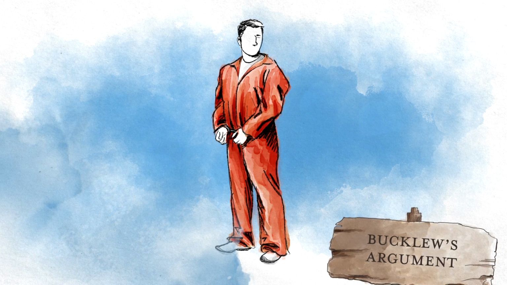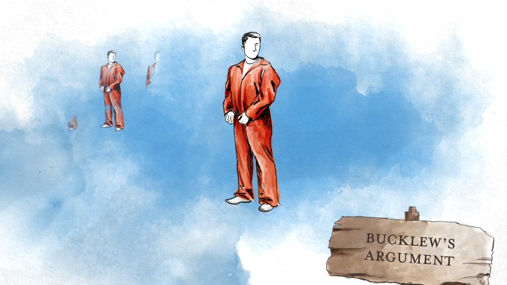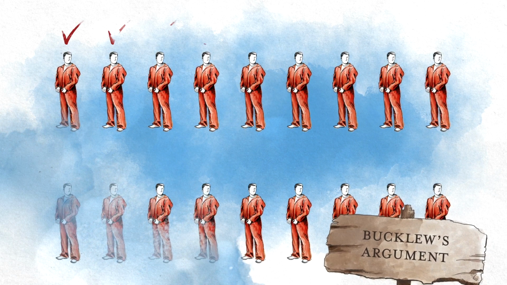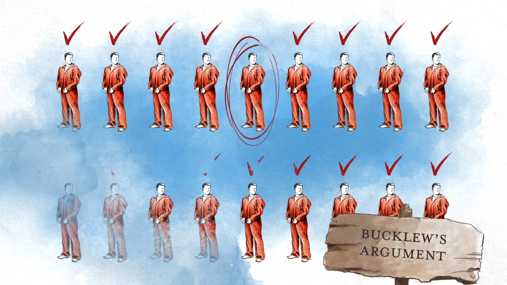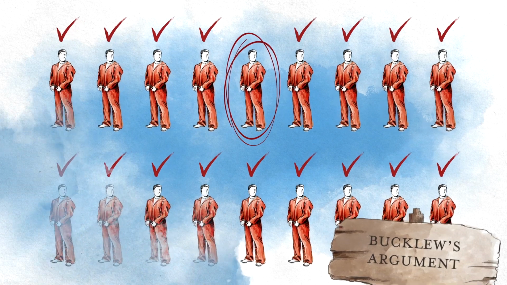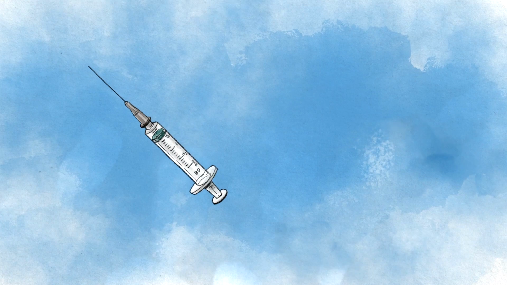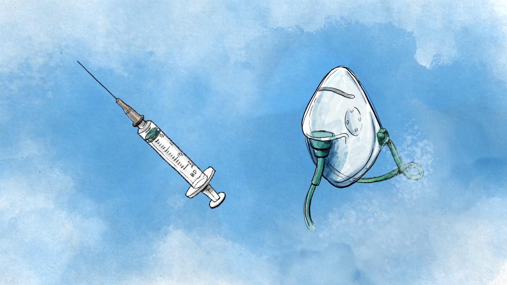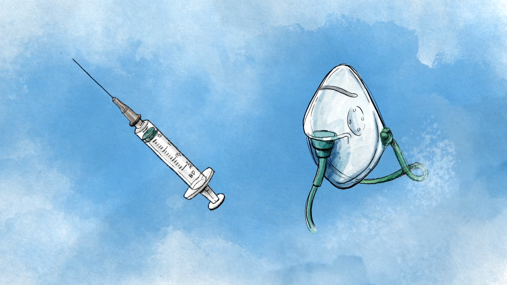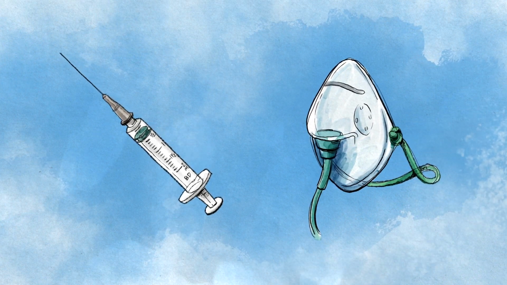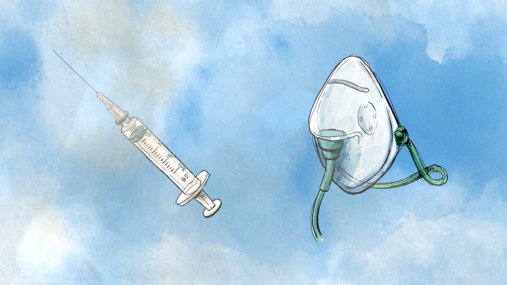The first argument was that the requirement that the offender has to come up with a feasible, readily implementable alternative method of execution should not apply to as-applied challenges. Bucklew's second argument was that he had in fact identified a feasible, readily implementable alternative method of punishment that would not create the same risk of suffering for him that the lethal injection protocol would create.